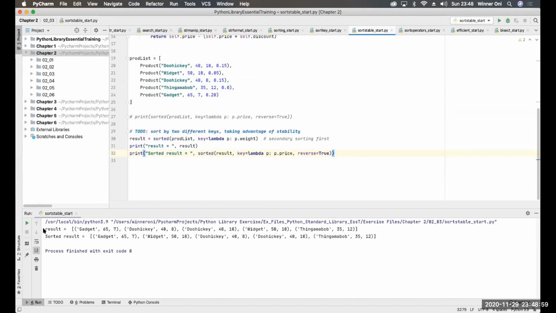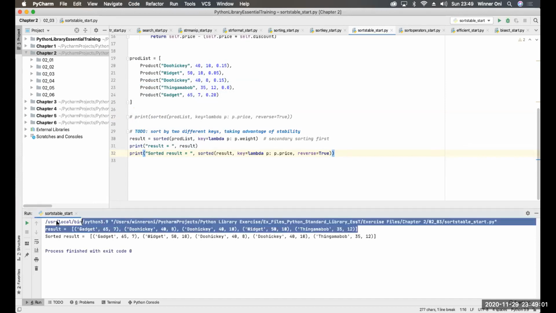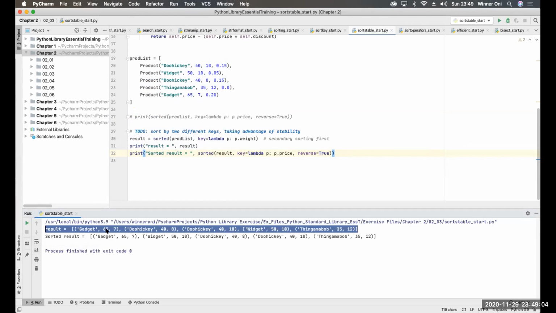So now this is the original result, sorted in the increasing order of weight. You see, this is weight 7, weight 8, weight 10, and all that. And then it sorted the weighted result by price. And the way I noticed, because I had to stop and look at what it was doing before I could move on. That's how it was going on.